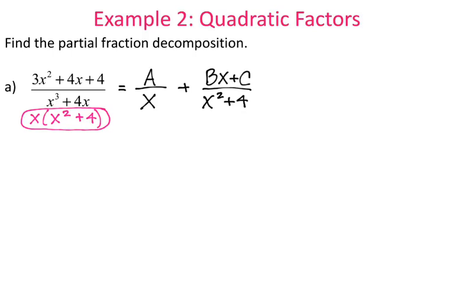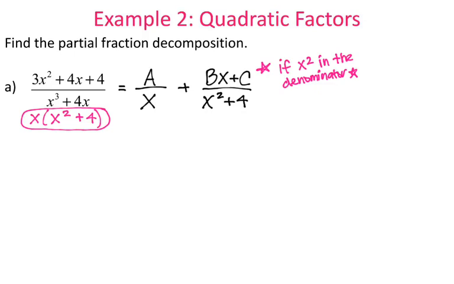So the only time you need to do this, I'm going to make a little note over here, is when you have x squared in the denominator. So when that's the case, you need a linear numerator, which is when you're going to have that Bx plus C. Otherwise, if you don't have an x squared in the denominator, then you're just going to have your A, your B, your C, like we had with the other examples. And then from here, everything else is the same.